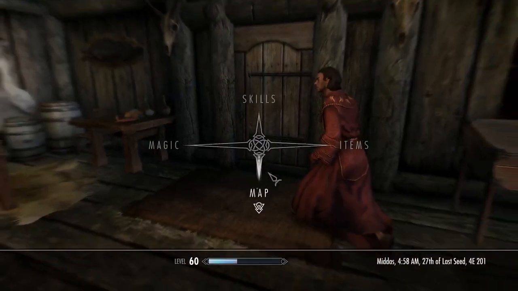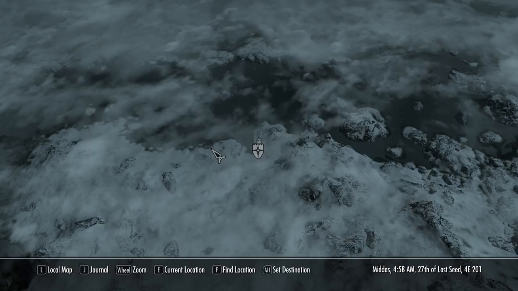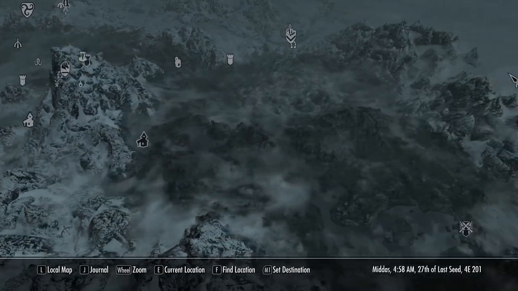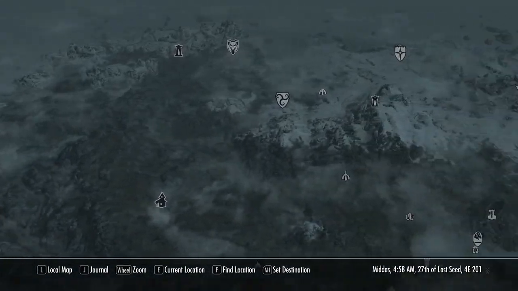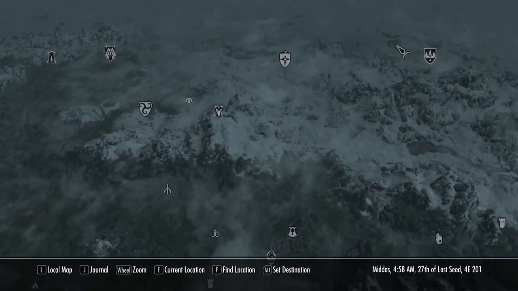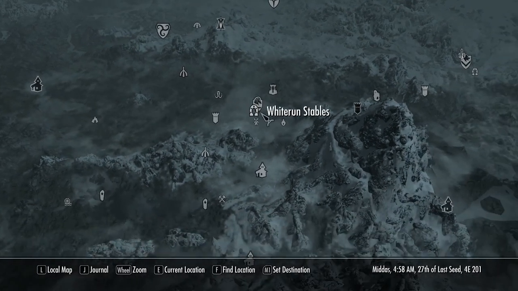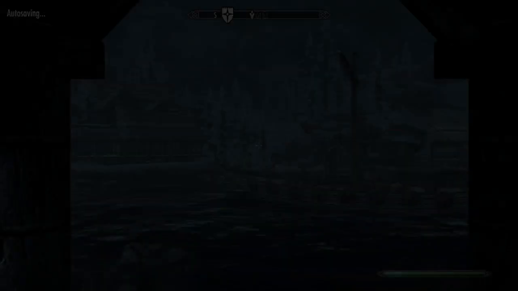Okay. Where is the shrine anyway? World map. Hello, shrine. No. Oh, it's right up here. Want to go to the College of Winterhold. So I'm traveling back to Riften. Never mind. Eat that bitch. Traveling to Riften.